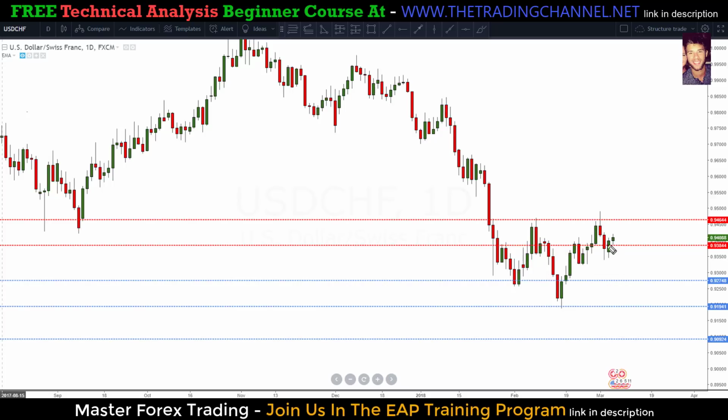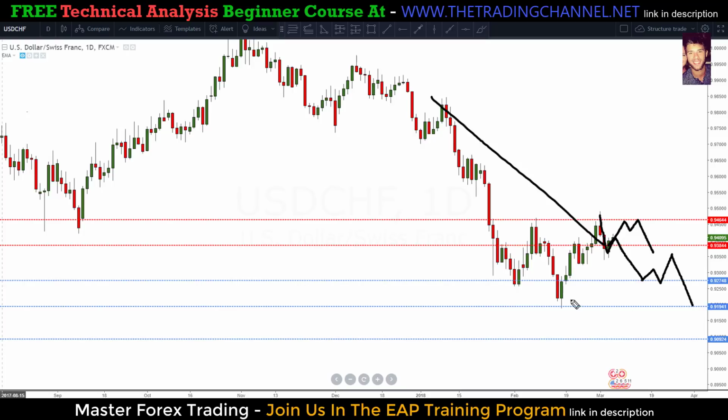the daily chart. So with that being the case, what we're expecting in our initial prediction for this week is for this market to push back up into 0.9464. If we get that push up into that level, that's somewhere we definitely will be taking a look at for possible shorting opportunities here on the dollar Swiss. Now, if this market continues lower from where we are now, say we get this next impulsive move down all the way back down to 0.9274, although we are still currently in a downtrend on this pair, we can look at that level for a possible counter trend long opportunity for those of you who are counter trend traders.